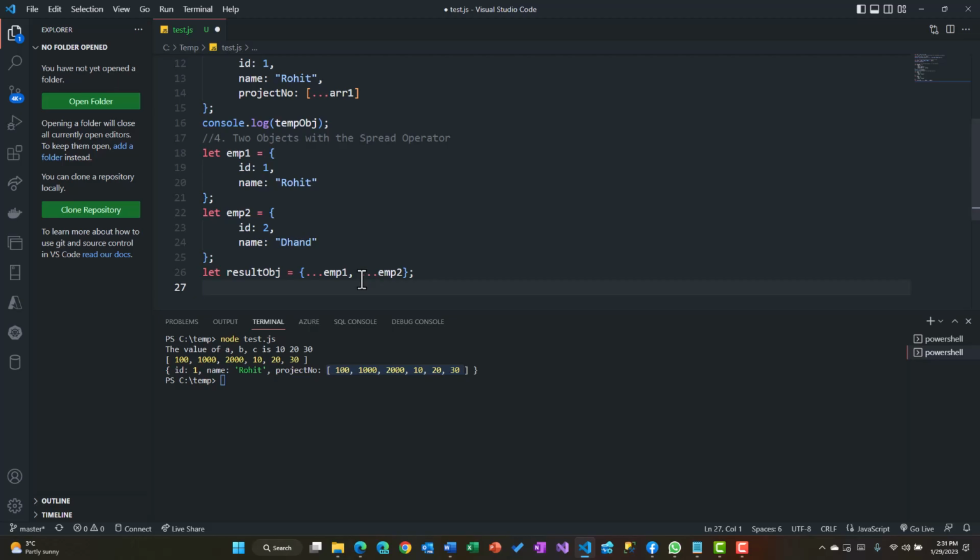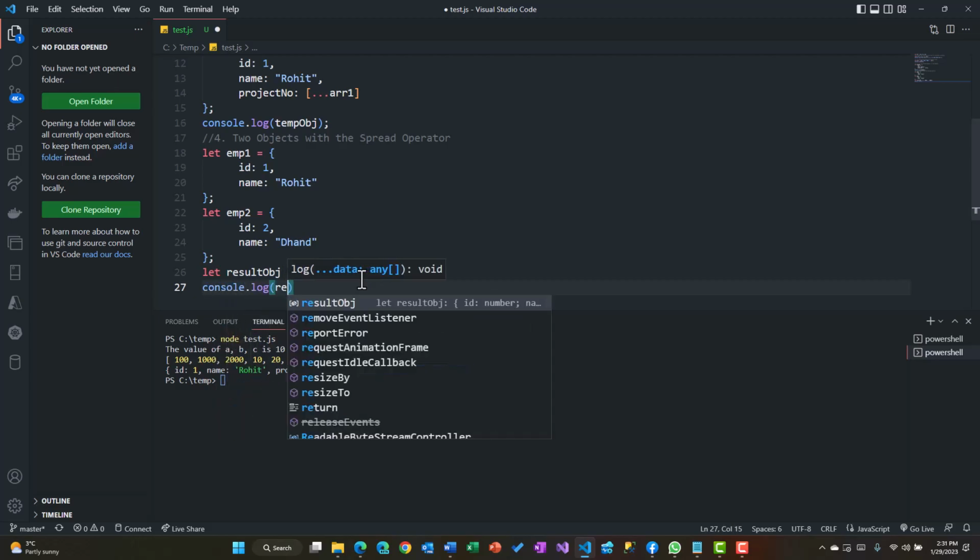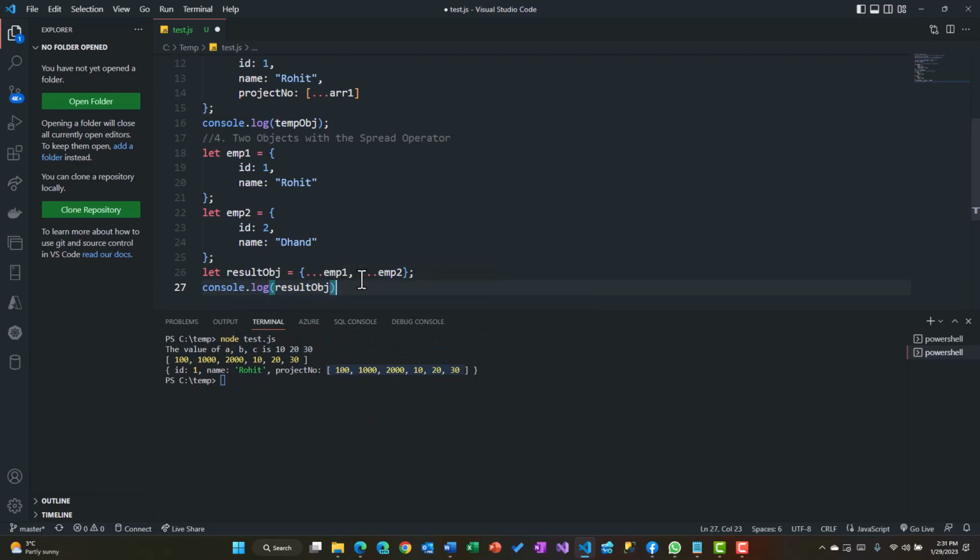If I print out the result object, you see the result object is technically this, so emp2 has overridden emp1. But this is only applicable if both have the same keys.